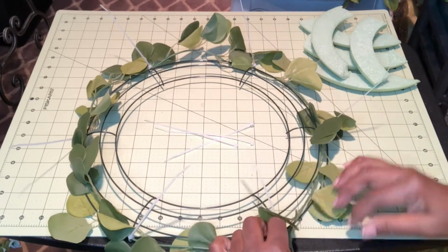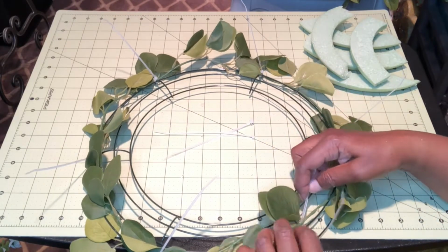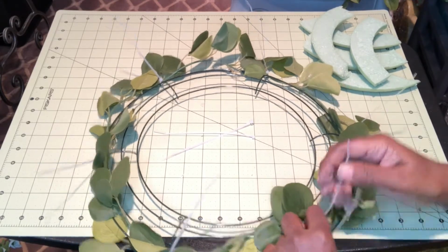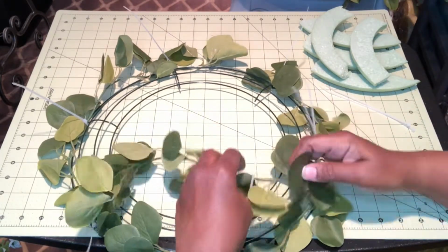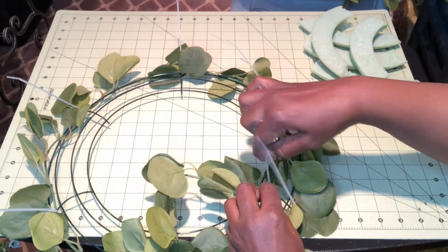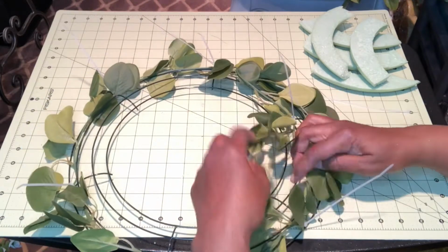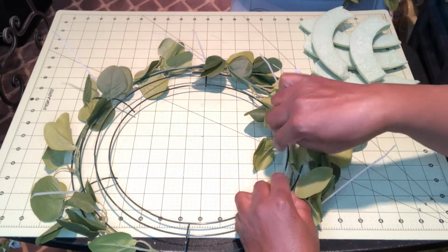So now I'm about to connect where I first started, and so I'm going to add another zip tie to just add that to the second inner ring, just so I'm not trying to make it too clunky, having two things attached at the very same place. And then I'm going to move to the third ring from the outer side of this form. So it's 1, 2, 3 in, or from the inner circle, it's just one out. And I'm going to go all the way around again on that ring, again attaching at the crossbars.